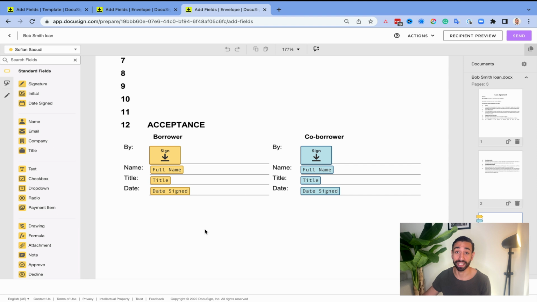So if you're creating variable documents in Word or even Google Docs, by the way, I've done a video on Google Docs, so you wanna watch it as well, you need to know how to use dynamic templates, because otherwise you're wasting a ton of time dragging and dropping your fields every time you're sending an envelope, which defeats the purpose of saving time using DocuSign.